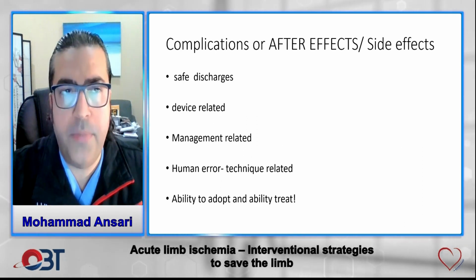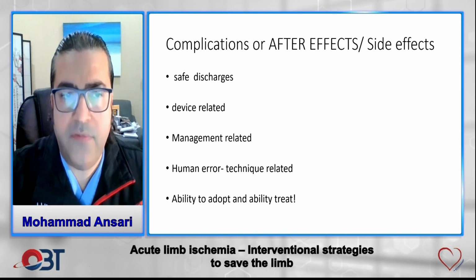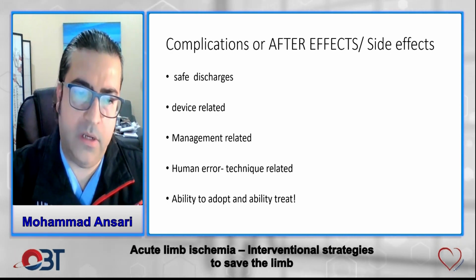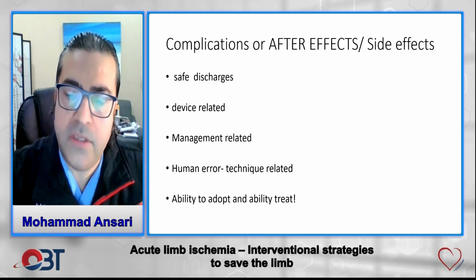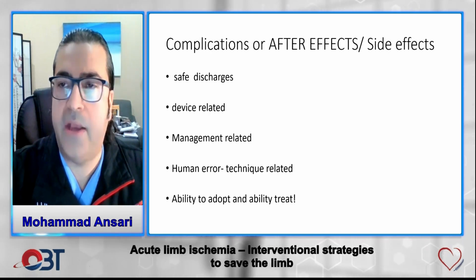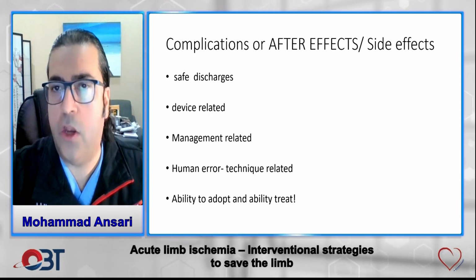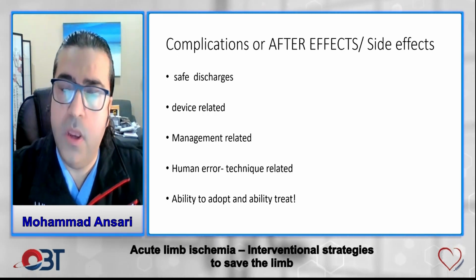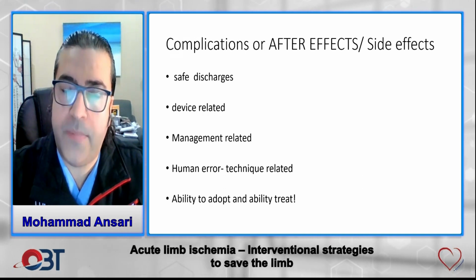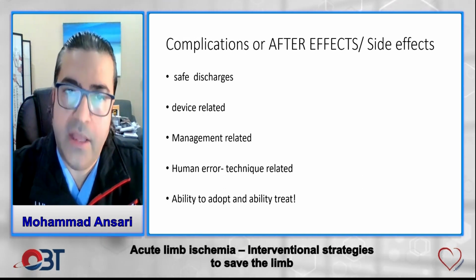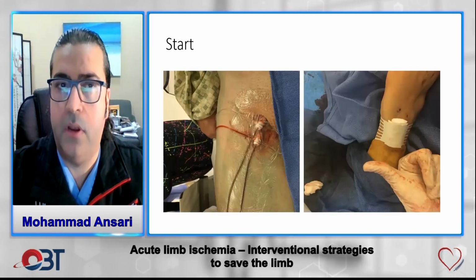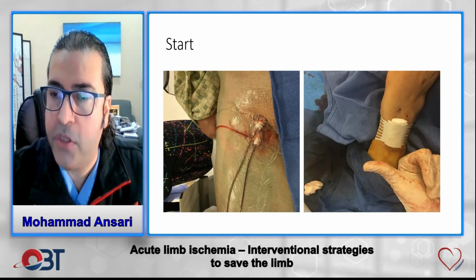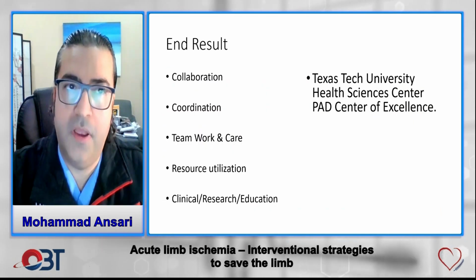One quick note on the complications, for the sake of time. There are safety considerations which are device-related, management-related, and human error-related. But the worst-case scenario could be access-related, which could be taken care of by holding the groin. Yes, if there are perforations and other things, these are difficult scenarios, but most of the devices lack the capacity to produce the severe effect that one could worry about. So it's possible, it's a start. Let's see what the other device companies come up with to help us in the future.